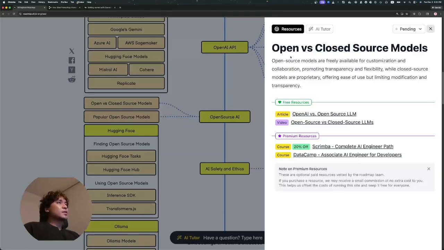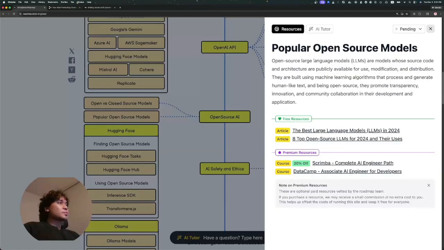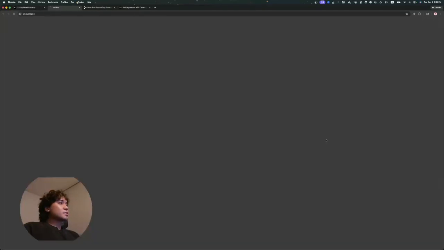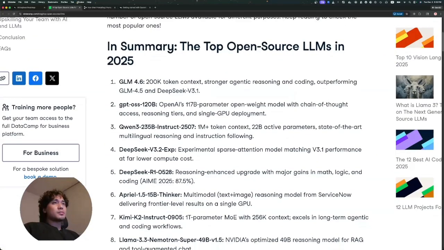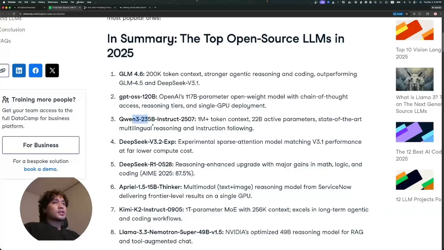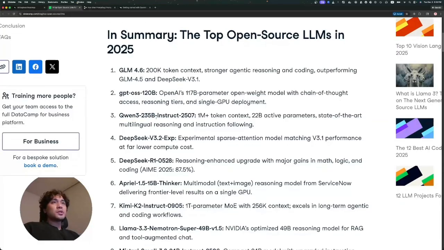So now I think GPT, or OpenAI, and Llama released open source models, and you can use them for hosting your own language models. Popular open source models, we can take a look at this. So here, GLM, GPT, this is the OpenAI model. Qwen, I've seen a lot in applications that host this on their own servers. These models are still pretty big, like 235 billion parameters.